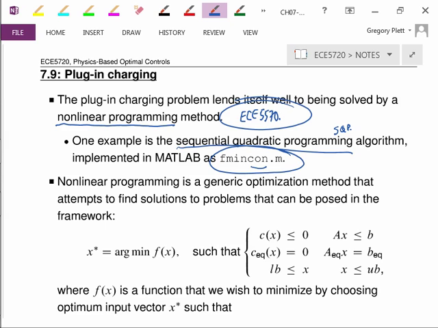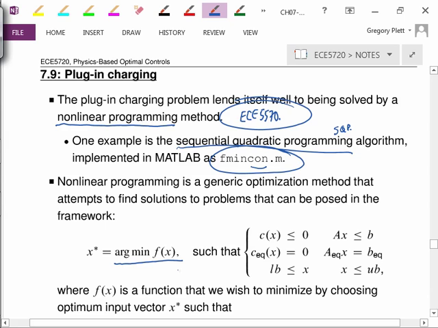So nonlinear programming in general, it's a very generic idea that has just many applications in engineering and in math and in science, I suppose. We try to find solutions to problems that can be written in this framework here, and the framework might seem limiting at first, but with a little bit of experience, it's actually possible to write many things this way.